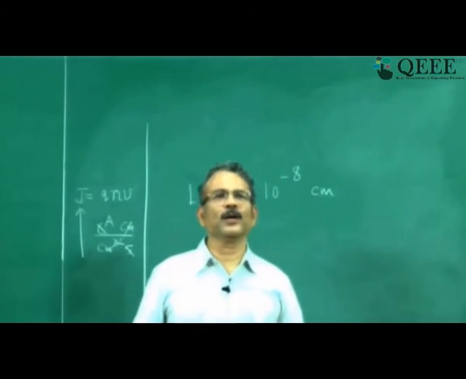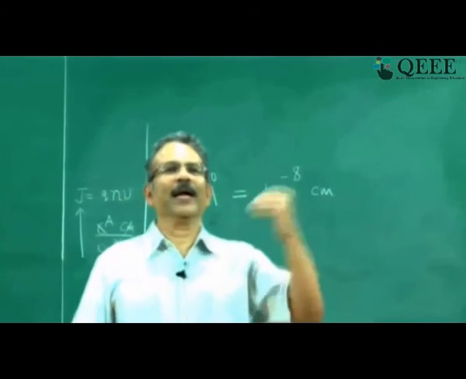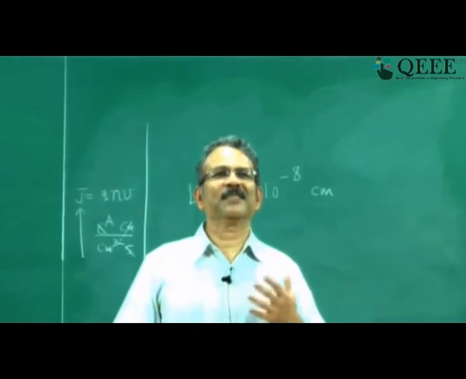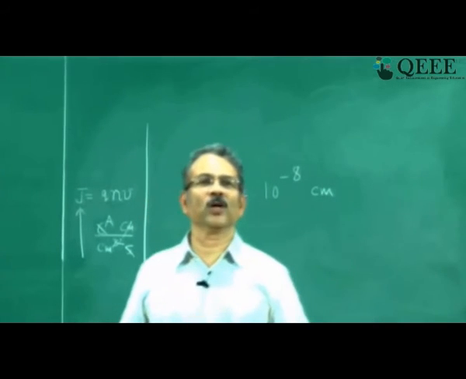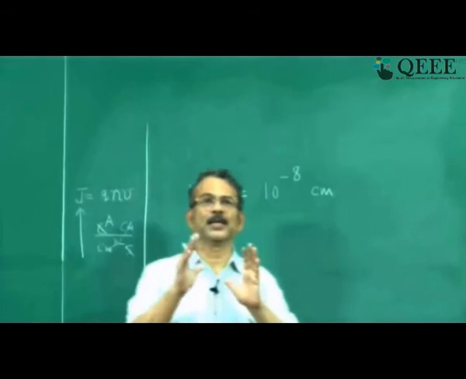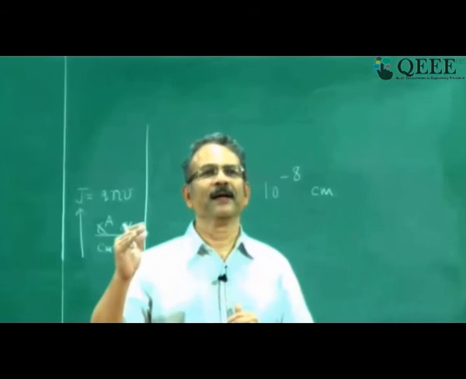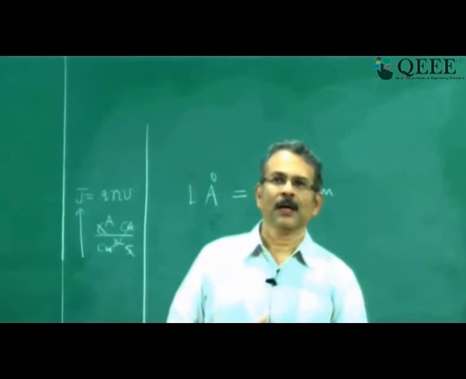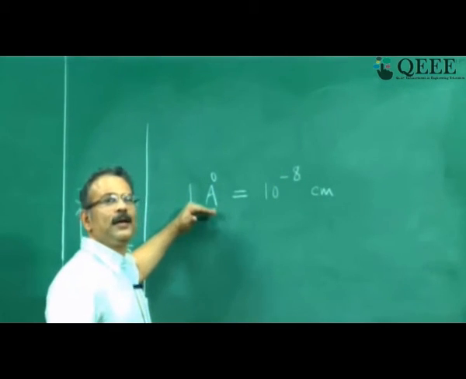Just as if I want to say what is the distance between Chennai and Madurai, I will not express this distance in angstroms. I will express the distance in kilometers or hundreds of kilometers. I will not use centimeters also, right? So like that, in different situations you use different dimensions, units, because only when you use those units it gives you a feel about the particular physical parameter, right? So now you know the angstrom is the unit used for atoms.